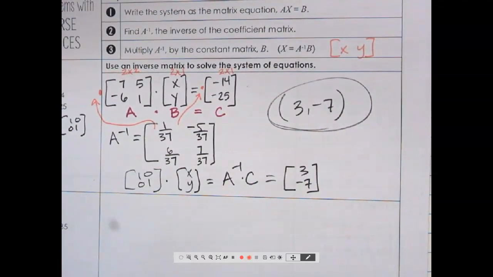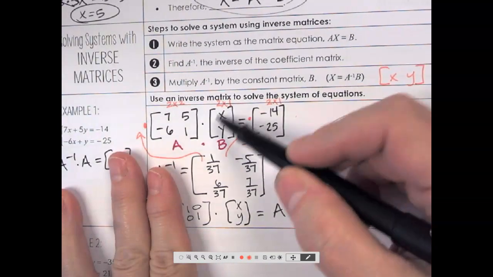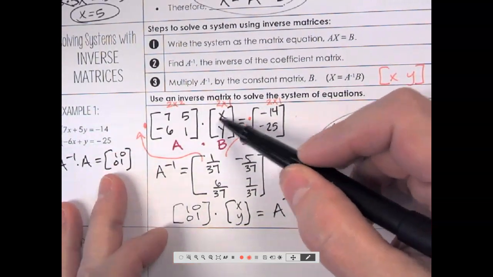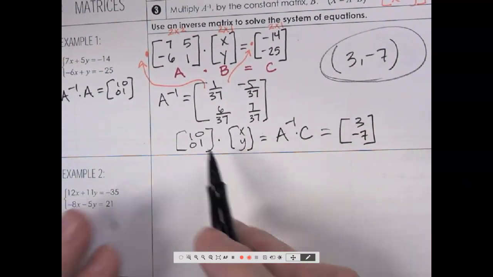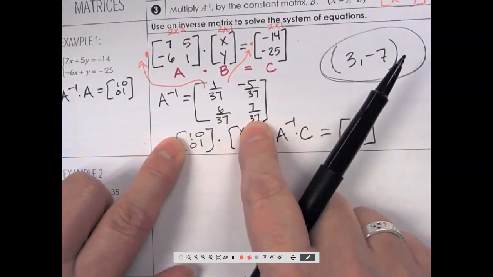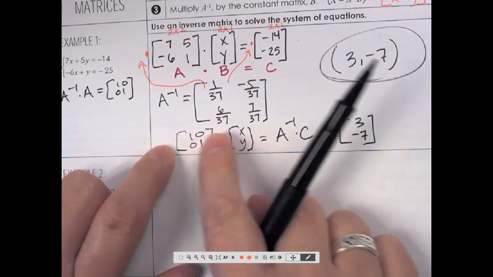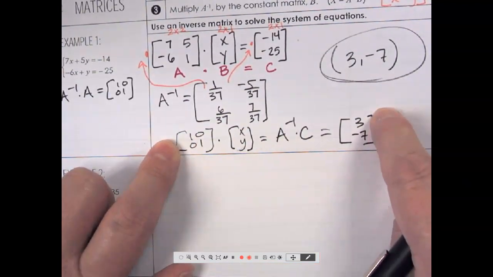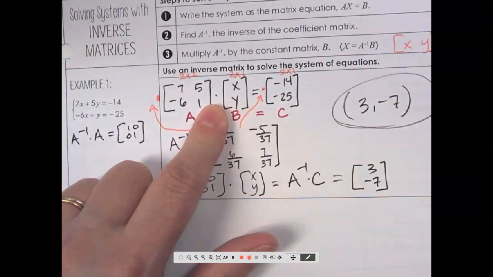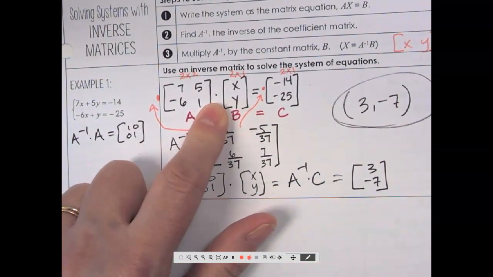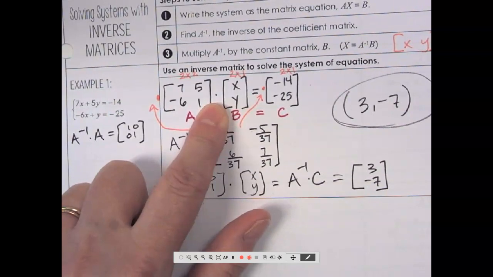This B, B is just my variables. So it's like a filler for the variables because you're solving for the variables. You can't make them go away. So this is like 1 times X is 1 plus 0 times Y is 0. So this says X equals 3. Okay. So that this one has always got to be there, but you're not typing that in the calculator in any way, shape, or form.